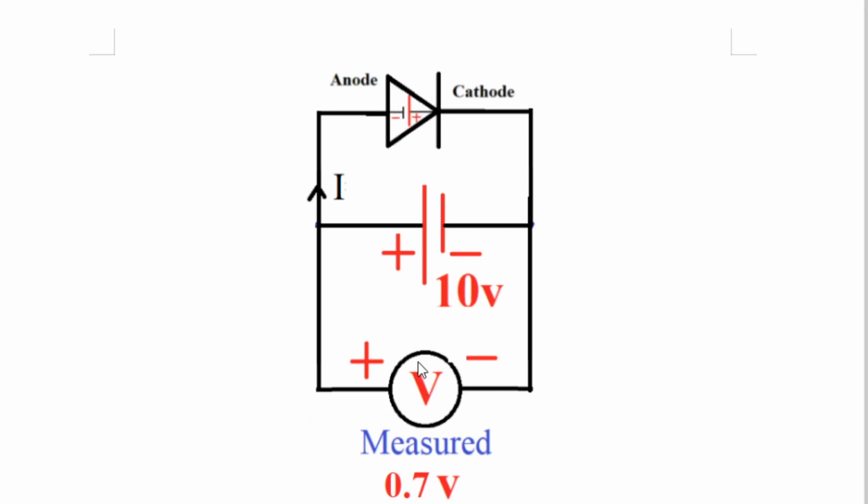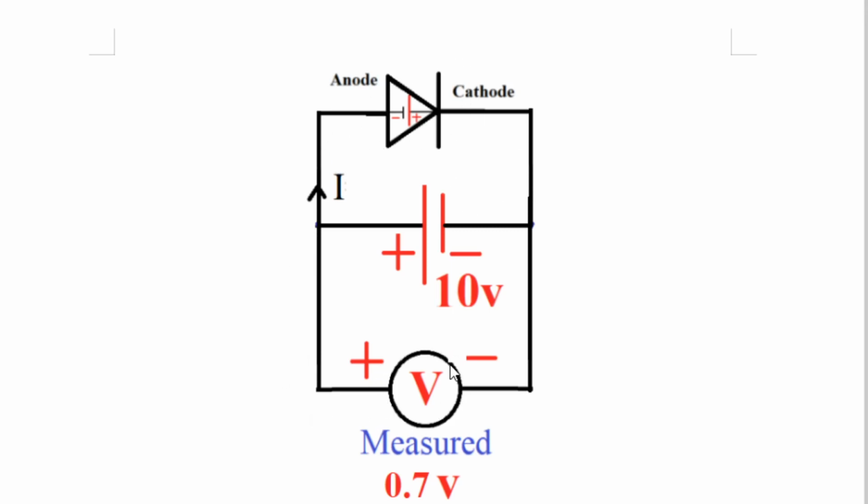Why? This voltmeter is not in a position to measure 10 volt, it is measuring 0.7 volt, because this diode has short circuited the voltage above 0.7 volt of this battery. Means after 0.7 volt, when the diode started conducting, the voltage over and above 0.7 volt of the battery gets short circuited by this diode, and short circuit voltage is always equal to 0 volt, that all of you know very well. And therefore, whenever this diode is there, the diagram looks like that.